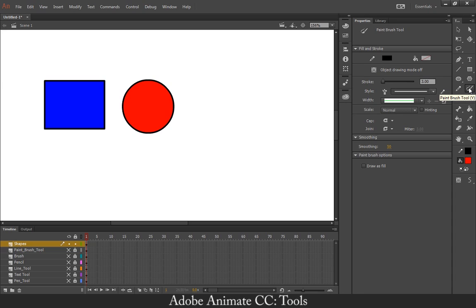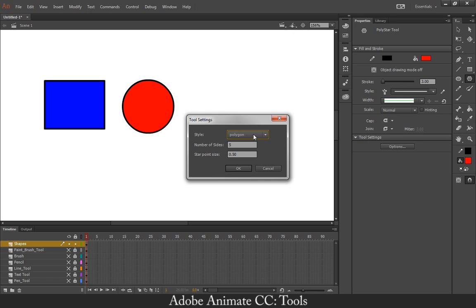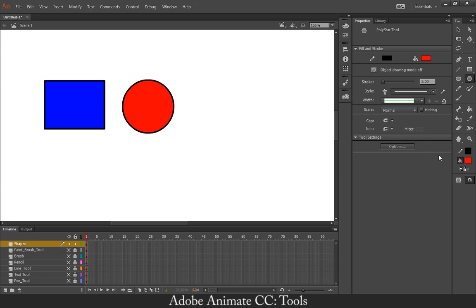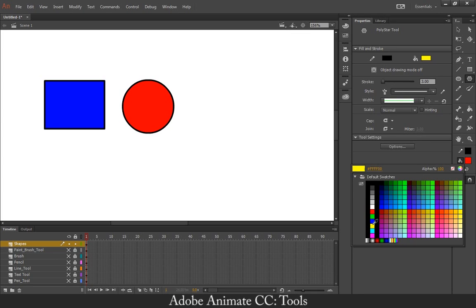Now the thing about the polystar tool, by default, it's going to be under polygon. If you go to these tool settings and click options, it has number of sides and star point size, and it's going to be 0.5. So by default, I'm going to change this one to yellow.